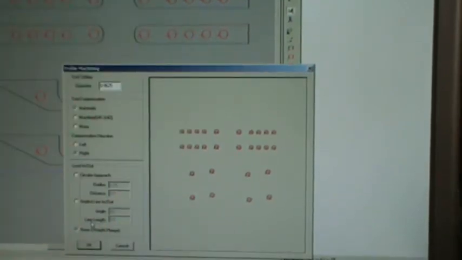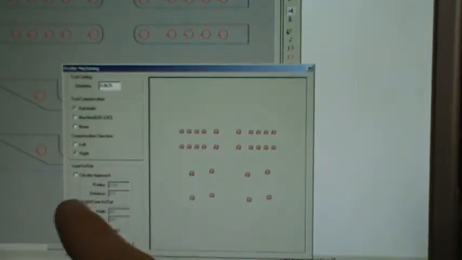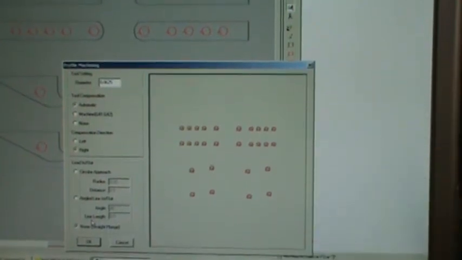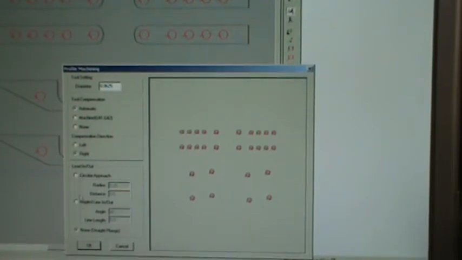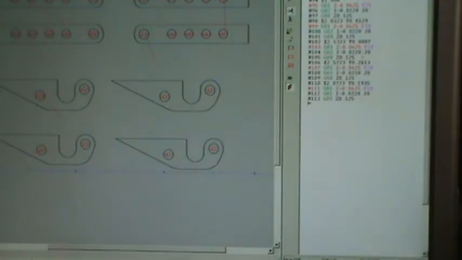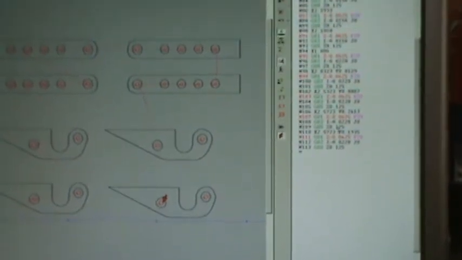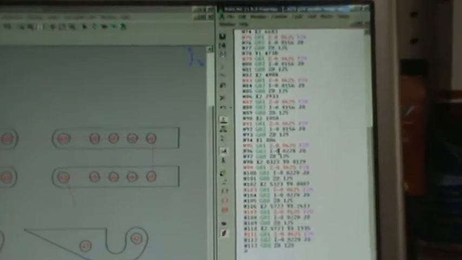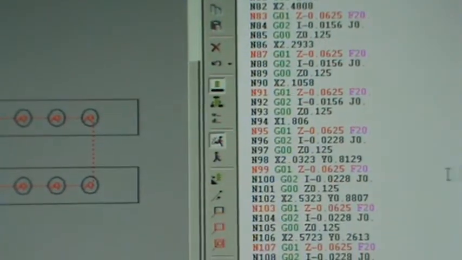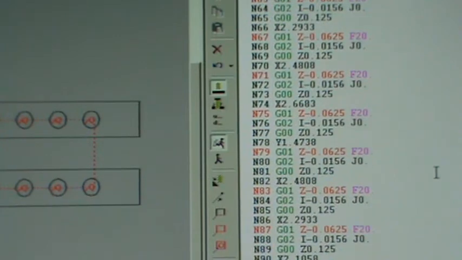The material is G10, which is fairly easy to cut with these 1/16 inch 4-flute end mills. So it's no big deal to try and do an angled line or a circular cut to where it slowly ramps into the material. If you're doing aluminum or something, you want to do probably a circle or an angled approach. So now we've got all this stuff selected. We'll press enter for OK. And what you see is it brings up over here on your CAM side all of your coding for these parts, or at least for that operation. And that's basically what G-code looks like.